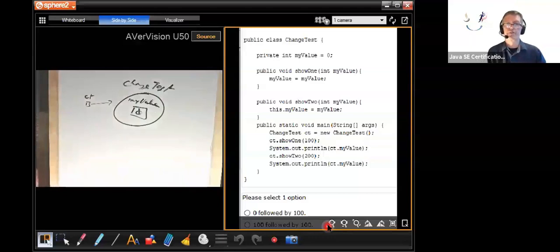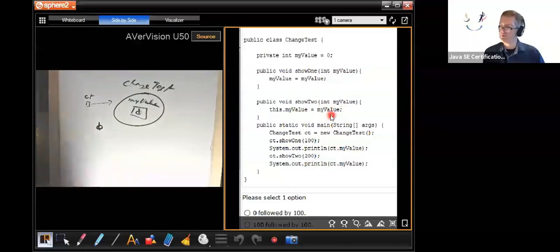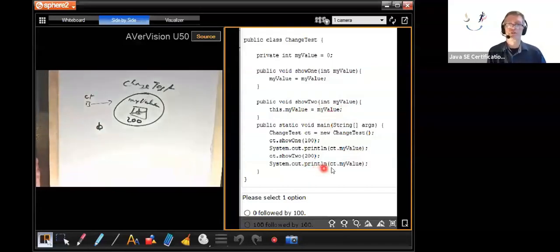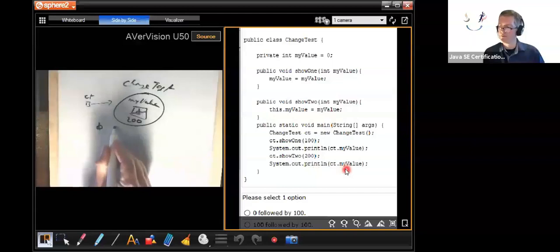Now, we then come along and we call the show1 with 100. There it is. And that's shadowing it. My value and my value, we're doing nothing. So we output that and it's going to be 0. Then we go along and we call show2 with 200. There's the 200 coming into my value. And then we say the instance variable is assigned 200. Therefore, we go and we output 200.